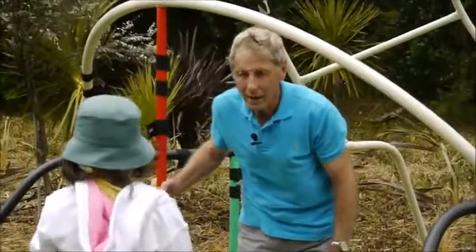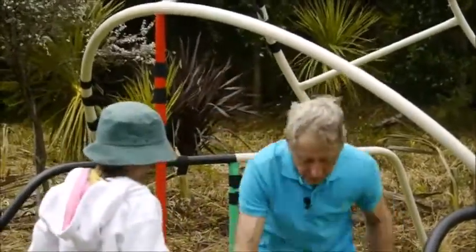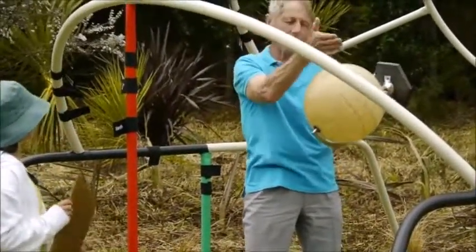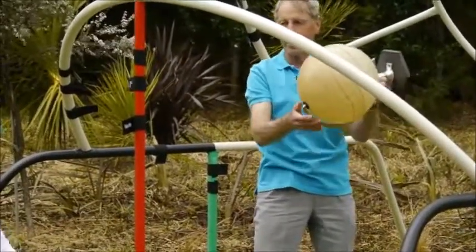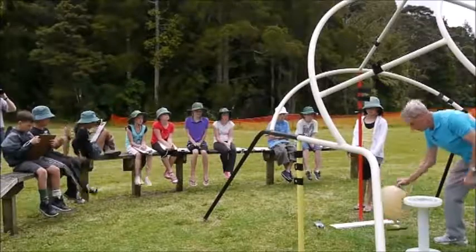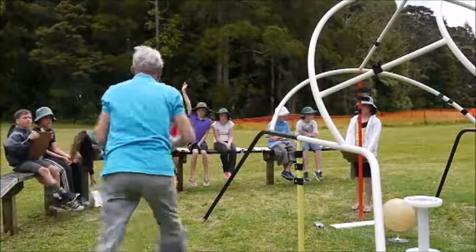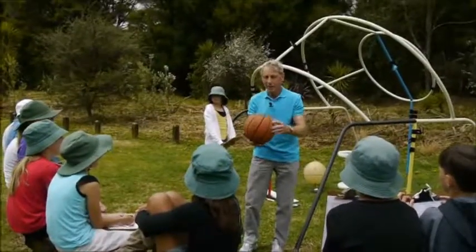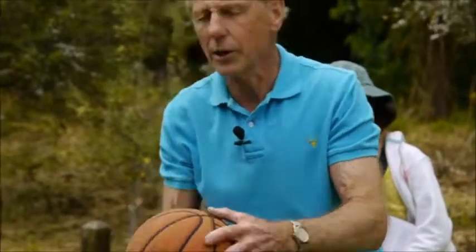It's the globe of the Earth, right. Now, I said that just a moment ago when I held the globe up like this. That was the Tropic of Cancer, that's the Tropic of Capricorn. This is the northern part, and this is the southern part. Now, the interesting point here, and maybe if I just get my ball, does anybody know what the shape of that ball is? Round. Well, it's round. What else is it? A sphere.